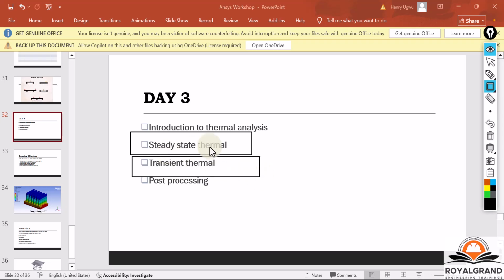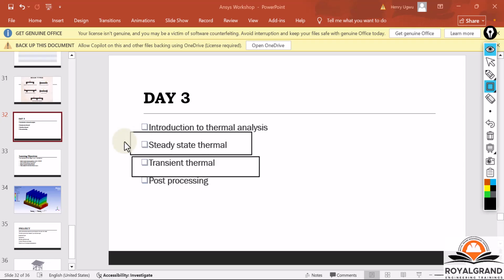Steady state thermal analyzes the temperature distribution and heat transfer in a system or body under constant thermal load. That means the thermal load does not change with time, which is why it's called steady state thermal analysis. While for transient, which is the opposite, it examines how temperature changes over time in response to varying thermal load.